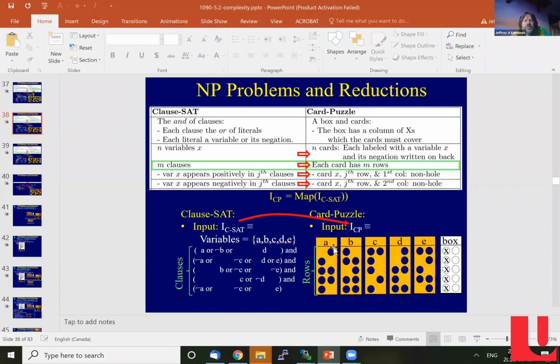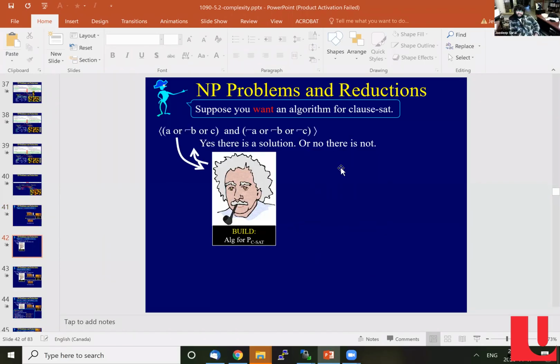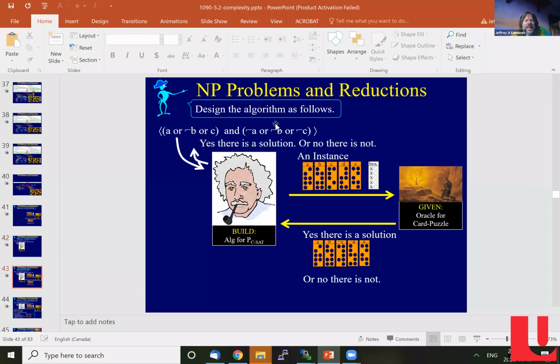B is flipped, so non-hole in B. D is not flipped, so non-hole in D. Once we got to here, I wasn't expecting people to read the holes. I couldn't make this longer, I made this shorter.